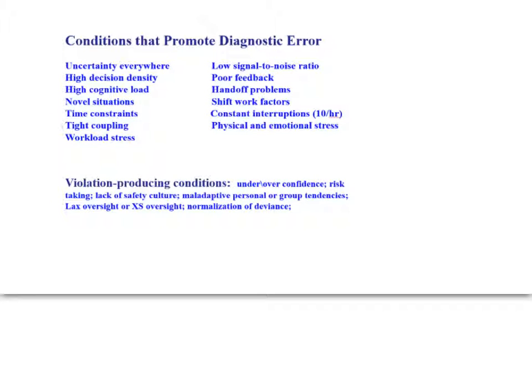Okay, so talking about diagnostic error, there are some conditions, of course, that promote diagnostic error, and we need you to be aware of what those things are. It's uncertainty, high decision density, making a lot of decisions that have a lot of weight on them. High cognitive load, are you overwhelmed with the amount of thinking and work and decision making that you have to make? Is it a new situation? Do you have time constraints? Are you under stress? Was it a handoff problem?